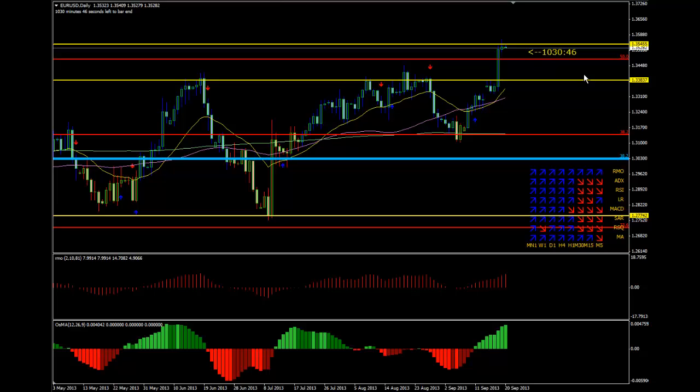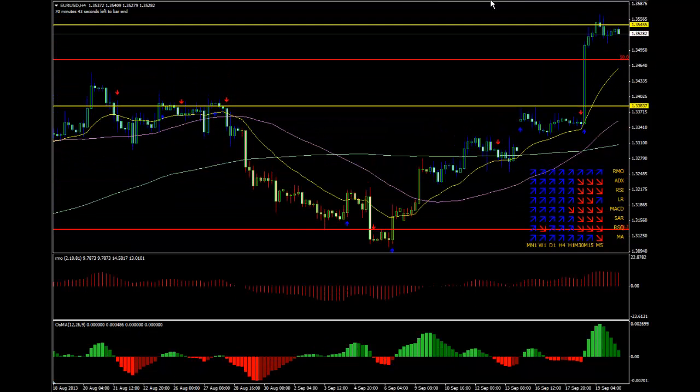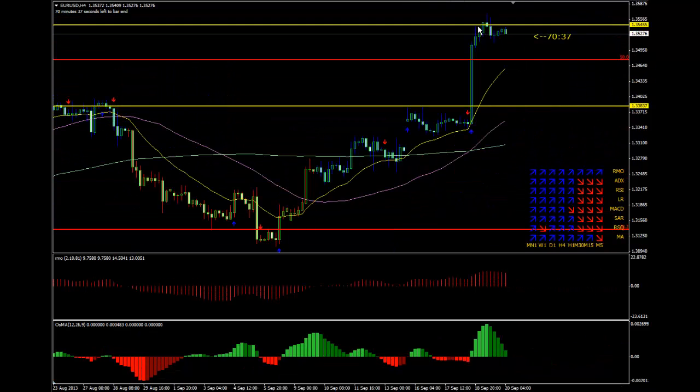So we drop down to our 4 hour. We should get a bar signal. There we go, we get the bar signal loud and clear. And you can quite clearly see, if I just move the chart, that after the massive move on Wednesday, we did get buying pressure coming through the Asian session. But going into yesterday, we saw price stalling. Some not so great news for euro in particular, but more positive news for the US market yesterday afternoon. What it's done is we've seen euro consolidating now, with 1 or 2 engulfing candles, but consolidating at the top of the trend.